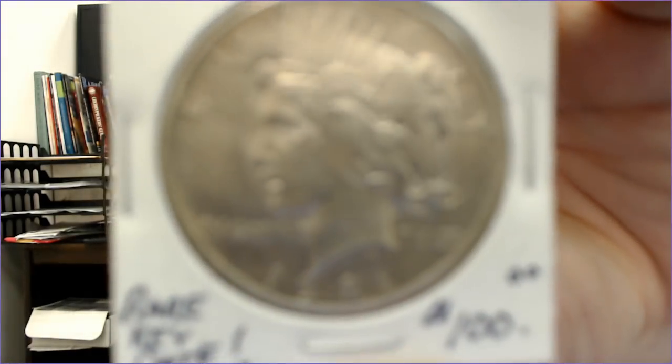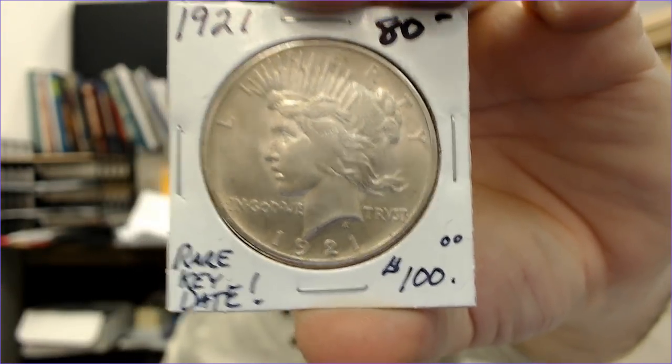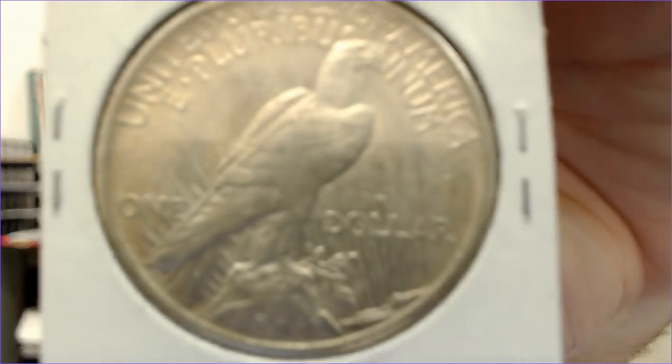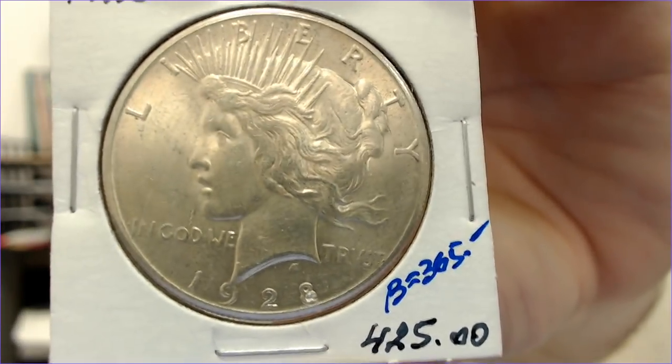One of the highlights — I got a 1921 Peace dollar. This coin has a shot at MS-60. The dealer had it a little undergraded because of the weak strike on 1921s. I did a video on grading '21 Peace dollars. When you try to educate dealers they say the price is on it, it's what they want. Not all dealers know everything.